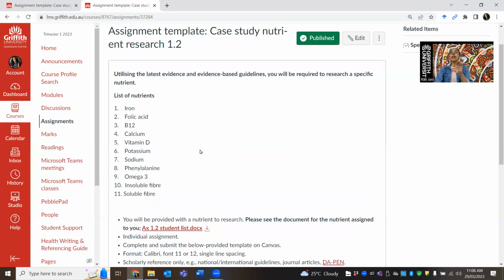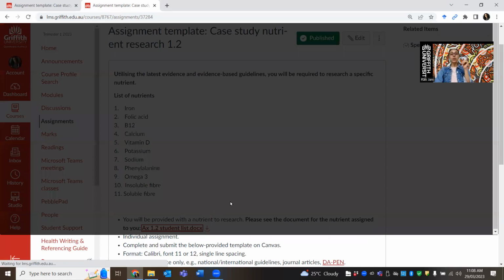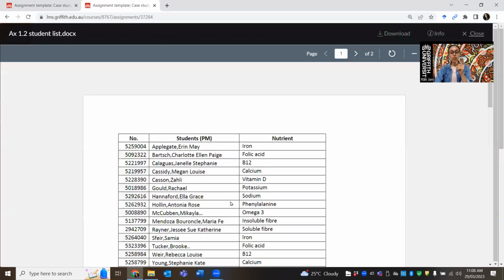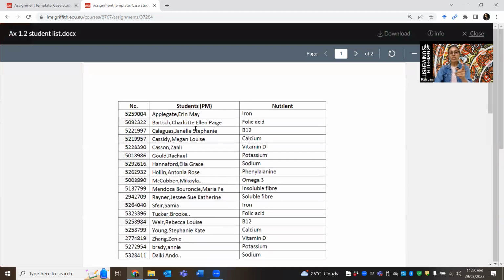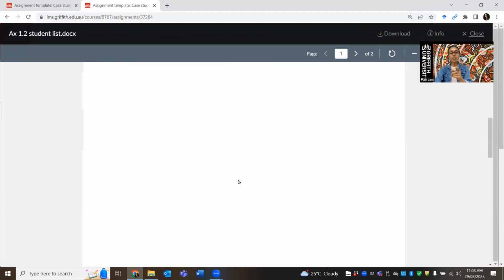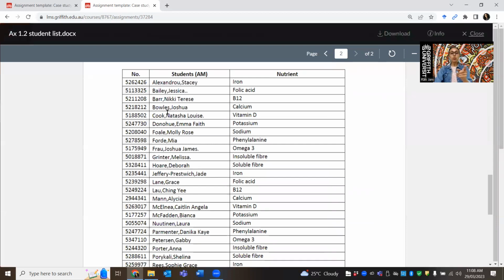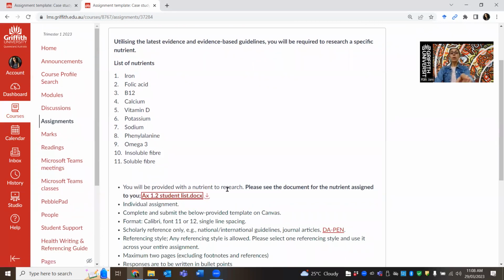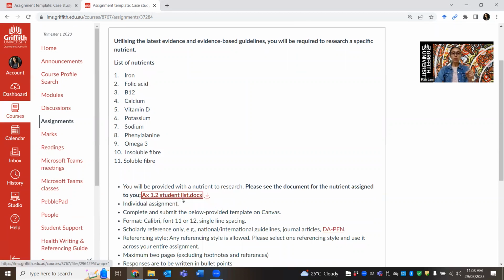Each of you is assigned one nutrient of interest. Which is the nutrient that you are assigned? The document is there in your Canvas. So over here, if you see, each of you is assigned a nutrient. So you are the morning group. Each of you has this nutrient. So now you know which nutrient you are assigned to. This information is there in this document of yours. You will be provided with one nutrient and you know where to find that, which is your nutrient of interest.